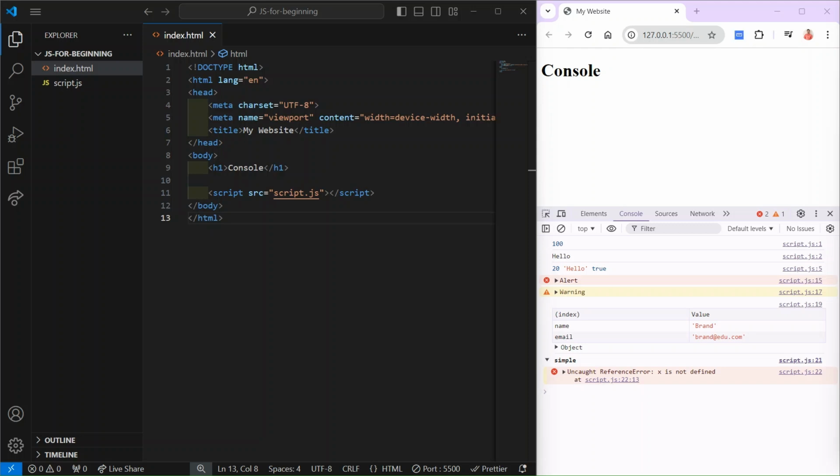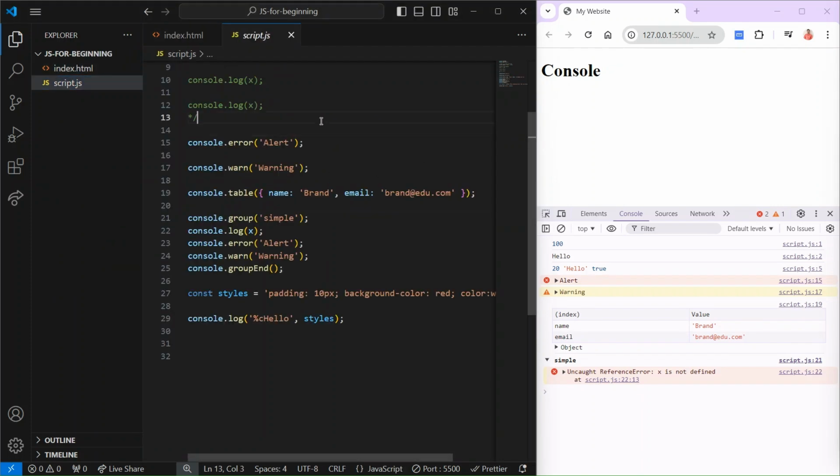So in this video, we are going to start a look at variables and the data types they can hold, which come in many different types. It is important to understand the different types in JavaScript. Now, when we declare a variable, we need to use one of three keywords. Three keywords.